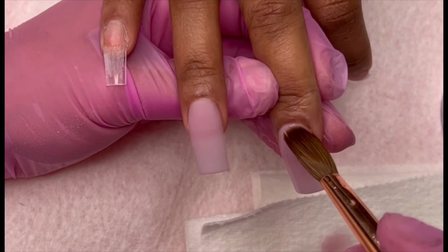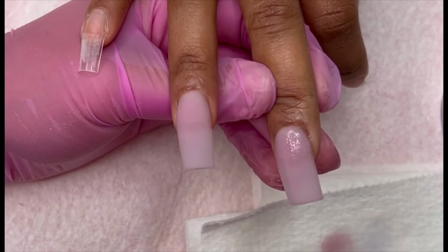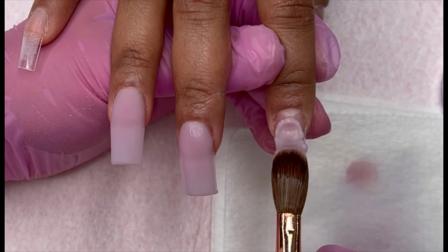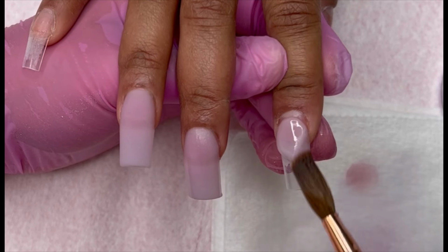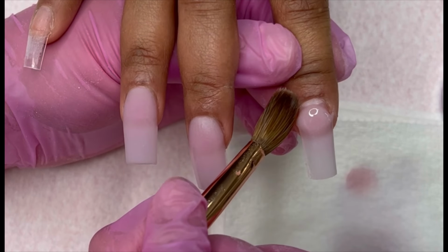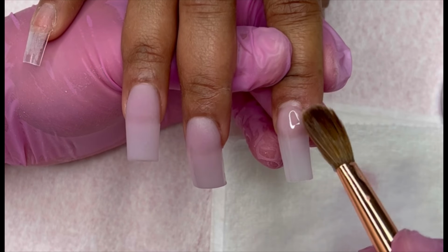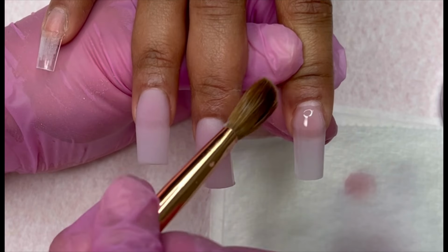And as always, while I'm working, I'm looking at my nail from different angles. That way, I am able to see if I need to apply more acrylic in certain areas and if I have a nice apex and good thickness at the tip and just an overall nice structure. Then I'll move on to the next one. If I have any bumps or lumps, or my tip is too thin, or I have no apex, then of course I'll go in and add a little bit more wherever is needed.